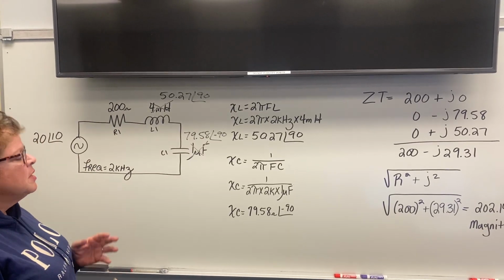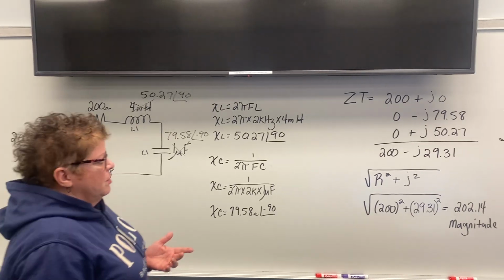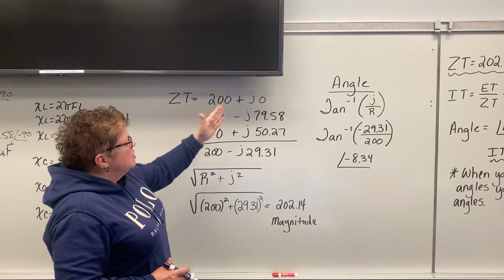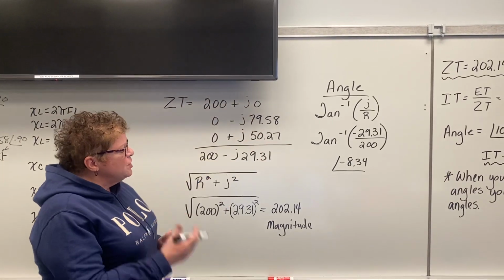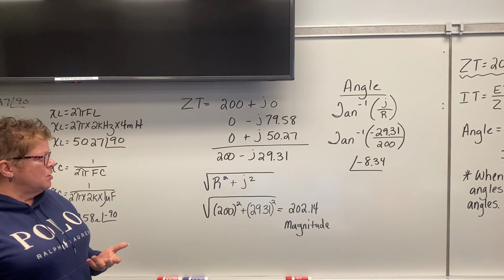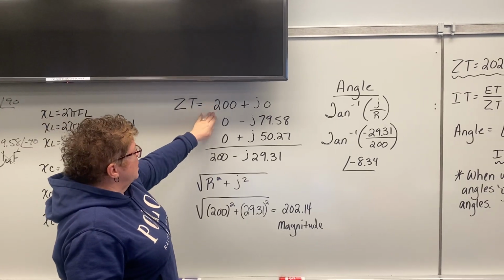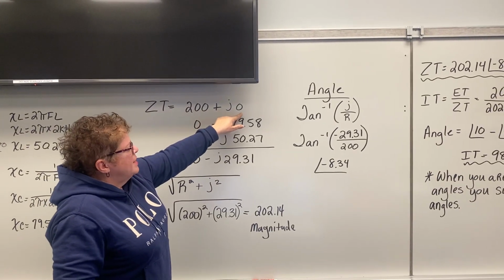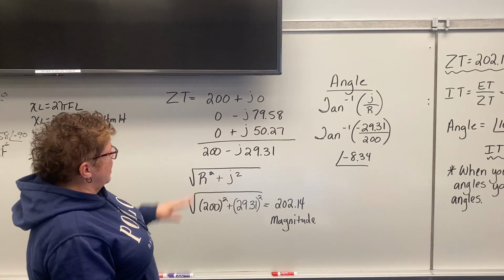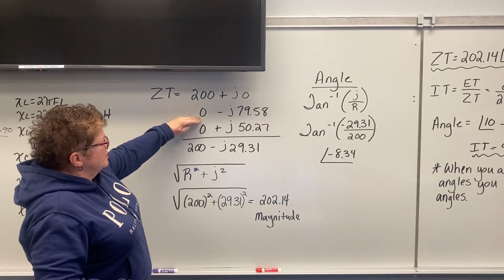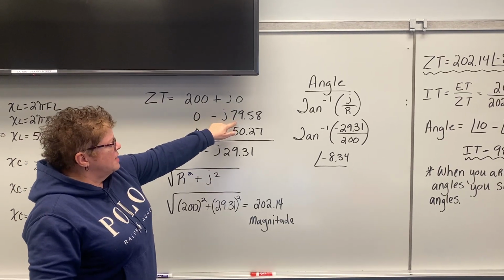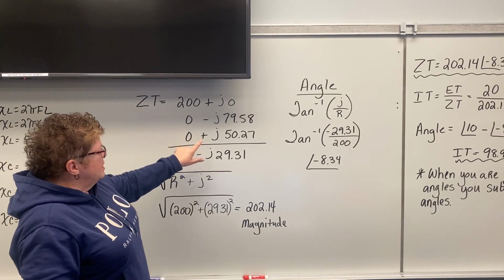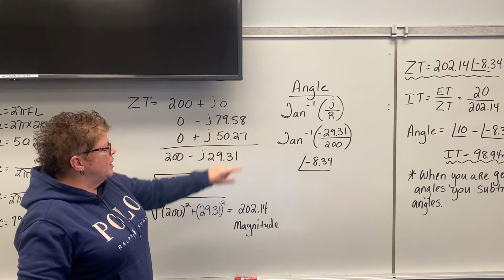So in our normal calculations, we would just use the angle button in our calculators and everything would be in polar. But to do it in rectangular, to get Z total, we basically have to separate the real part and the imaginary part. The imaginary part would be the capacitors and the inductors. So the first thing we know, we have a 200 ohm resistor, so it's 200 plus J0, so there's no capacitor value there. Then for the capacitor, it's 0 minus J79.58. For the inductor, it's 0 resistance plus J50.27.